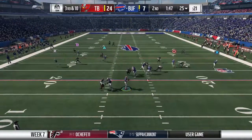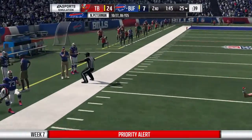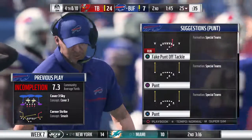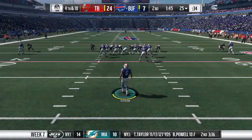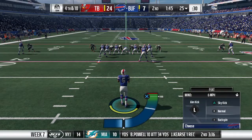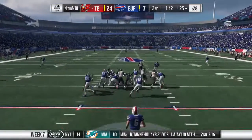On third down, Peterman. And that will be incomplete as well. Well, they've had a pretty frustrating first half here offensively, and then just continued there with that incompletion. Yeah, definitely frustrating for them, but heartening for the other guys. Those stop troops, they're enjoying things right now. They made it very difficult for them throughout the half.